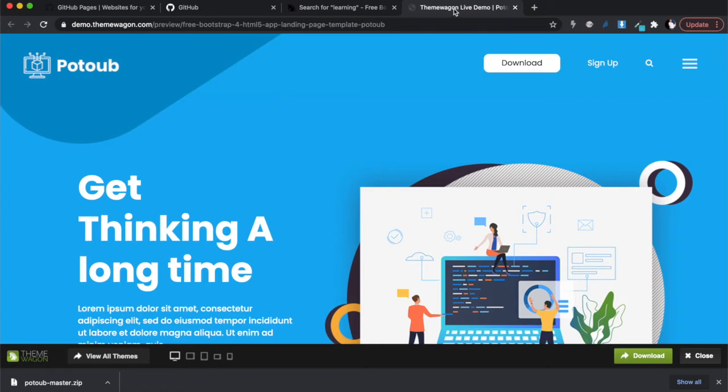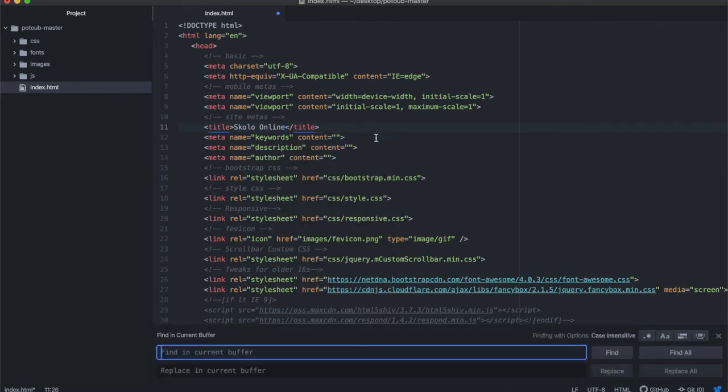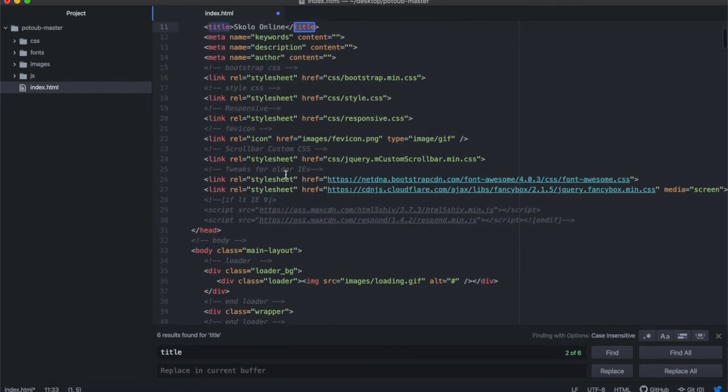The first thing I want to edit is the title of the page to talk to my Skolo Online, because the title and the whole metadata of the website is very, very important for SEO especially, right? So we're going to go to the title of the page, and instead of this, we're going to put in Skolo Online. If you want to find the title of the page, you could just press Command F, which will open the search box at the bottom, and then type title if you don't know where the title is, and it will be highlighted, right? And then you can go and edit the title. That's an easier way of doing it if you don't know how to find it.